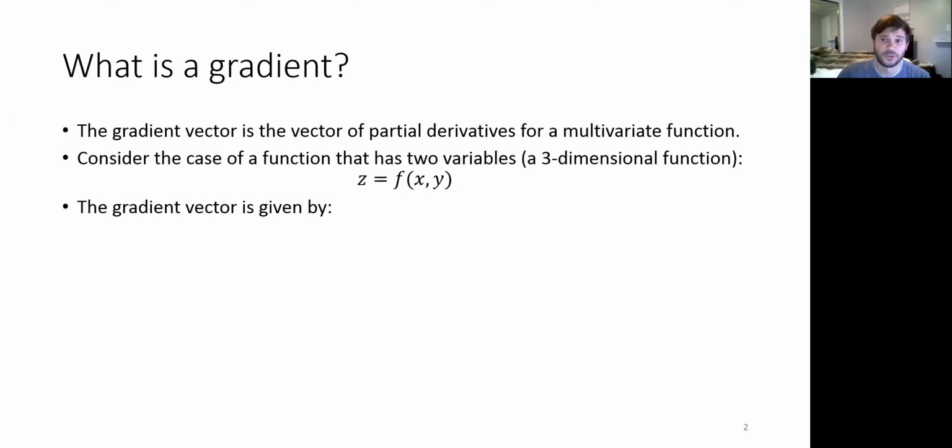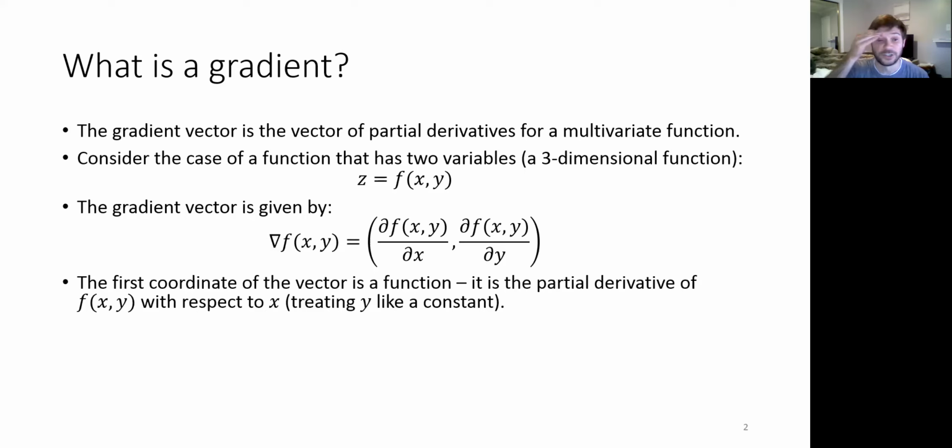We're going to take the partial derivative with respect to x. That will be the x coordinate of the vector. And then the partial derivative with respect to y will be the y coordinate of the gradient vector. So it's fairly simple to compute. You just have to remember your calculus. Take the derivative with respect to x, and whatever function that is will be the x coordinate. So the coordinate here is a function. Same thing with the y coordinate.